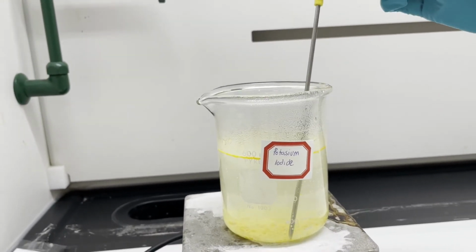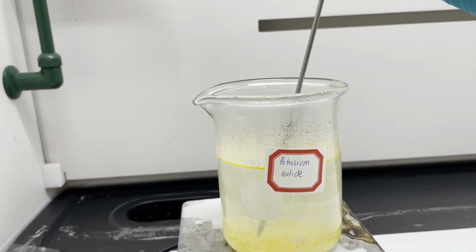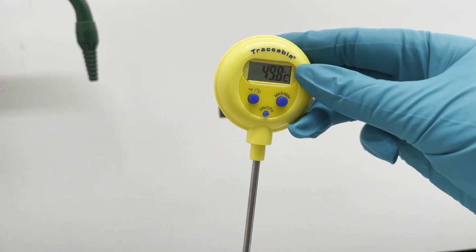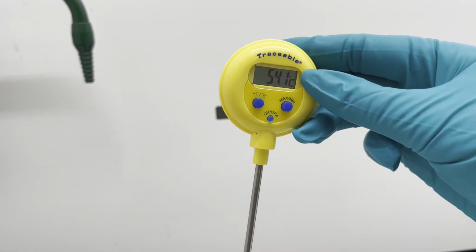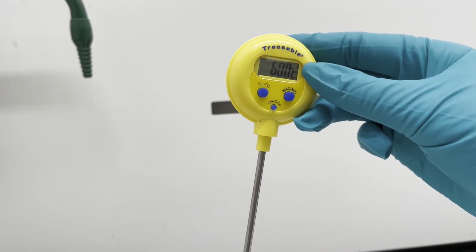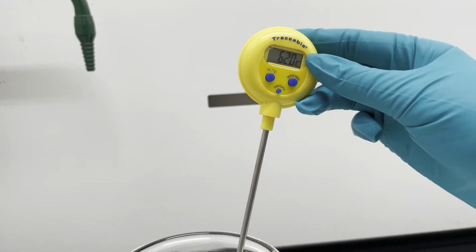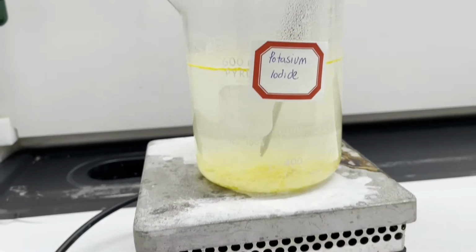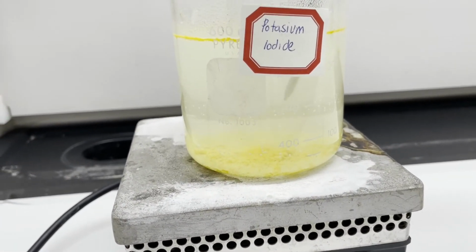All right, so we're going to measure the temperature of the solution now. And once it's reached about 70 degrees Celsius, mostly clear with some yellow precipitate at the bottom, we're going to now remove it from the heat.